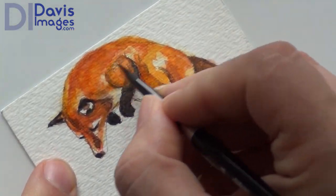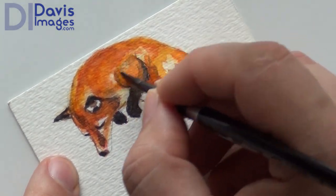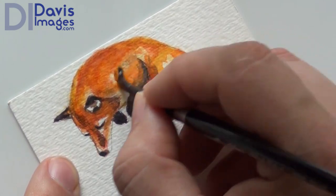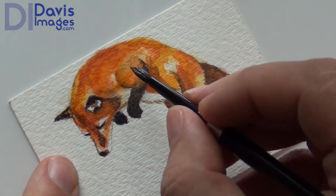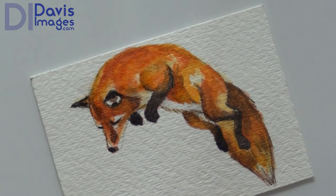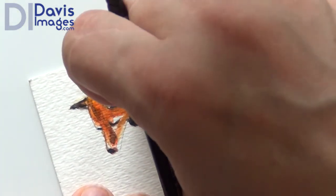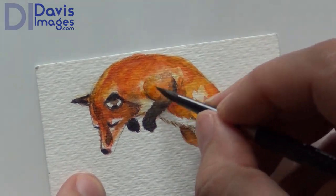Like I'm looking at it now as it's drying, I want to probably blend this shoulder in a little better. So I'm going over that dark area that I had. I'm going to come in with some orange. Blend it in. Take out and lift. There we go. That's a little better.